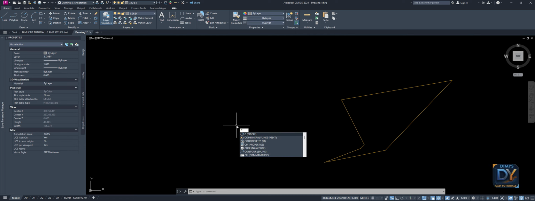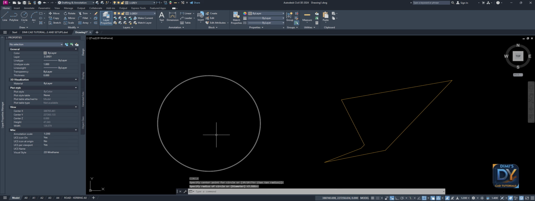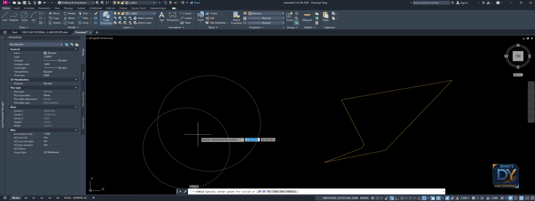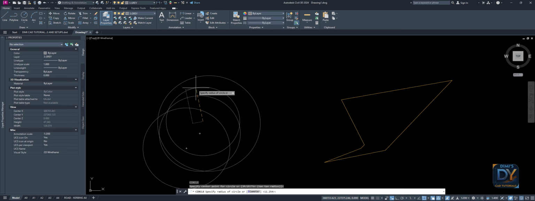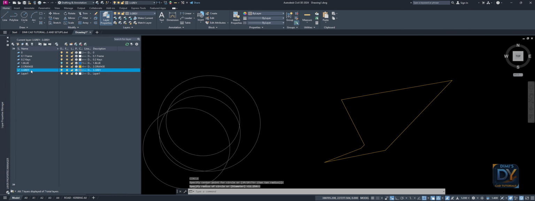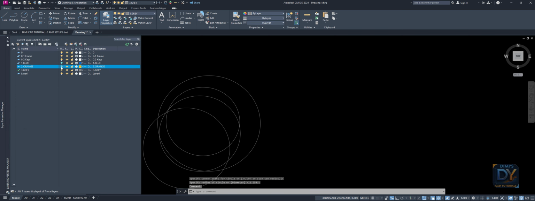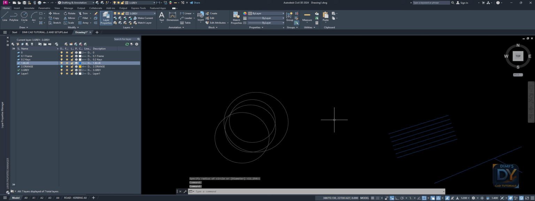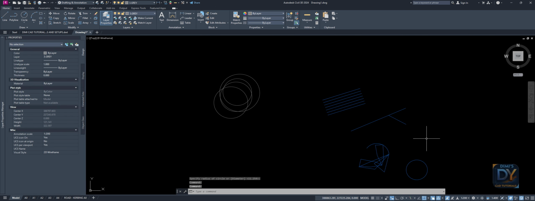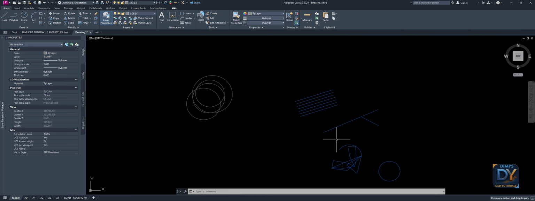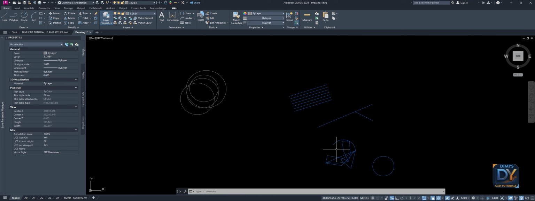So I'm going to create something like a circle on a gray layer. I can repeat that as many times as I want. And now I can switch the orange layer off and turn the blue one on. So it allows me to organize my drawing environment, and focus only on the objects which I need to focus on.